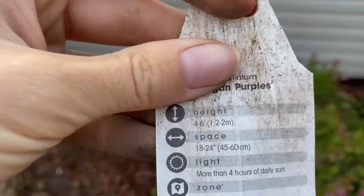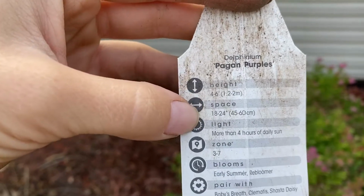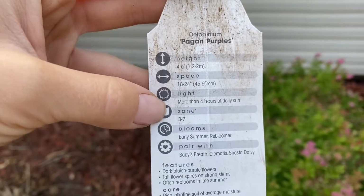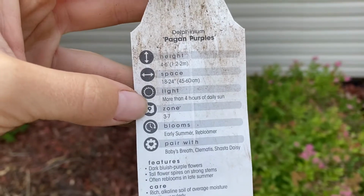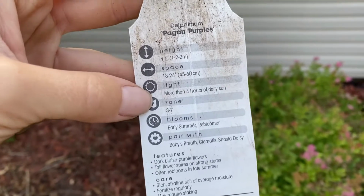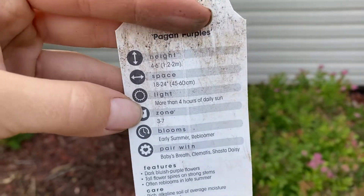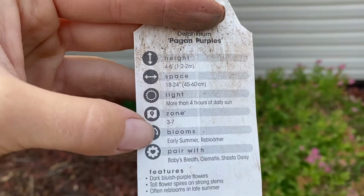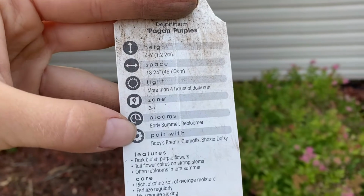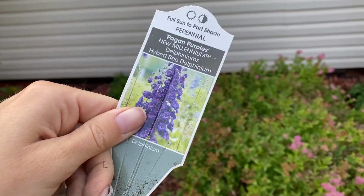And these, again, grow 4 to 6 feet, and you space them out 18 to 24 inches. It says for light, more than 4 hours of daily sun. They will get more than 4 hours. Like I said, it's afternoon, so like 1 to 2 p.m. onward is when they'll get sun. Zone 3 to 7, which we are zone 3, and it blooms early summer, and then it will rebloom as well. So that's super exciting.